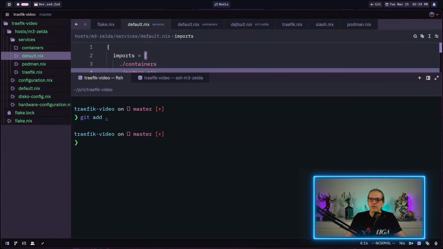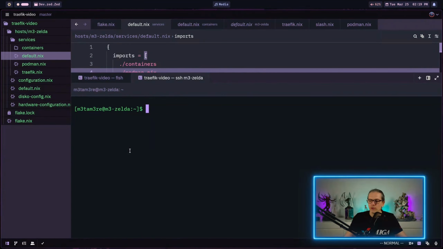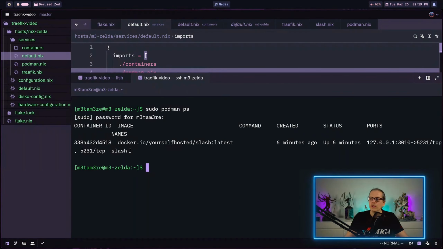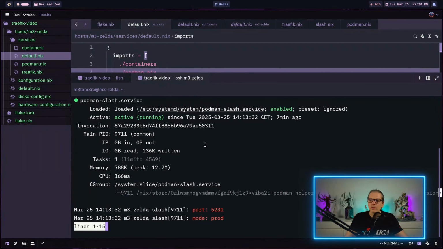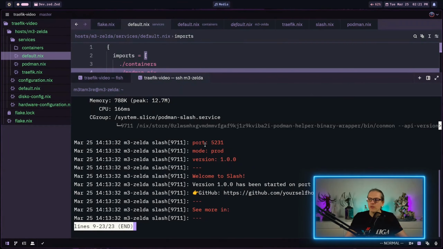And of course, in my default.nix, I will need to import podman.nix. Now I add the new files and rebuild my system configuration once more. And now I can head back to my server and just have a look if any containers are running on the server. And as you can see, the container is up and running. And as the containers we define in our configuration in NixOS are managed by systemd, we can also use the systemctl status command. And now you can see the service is up and running. And we are ready to use it.